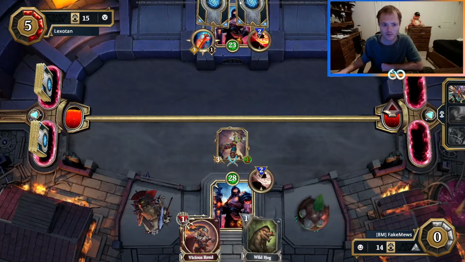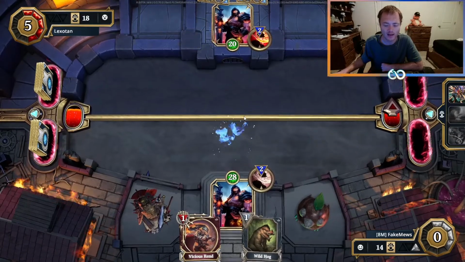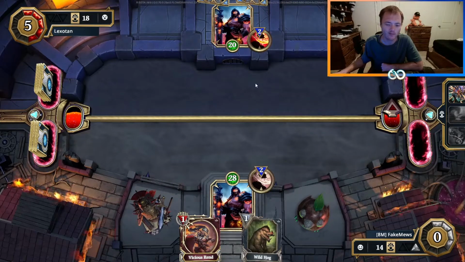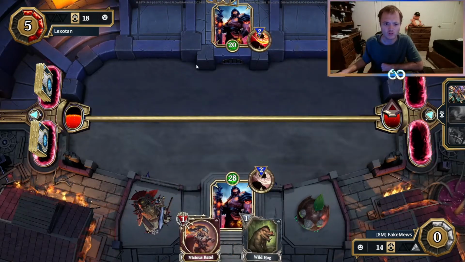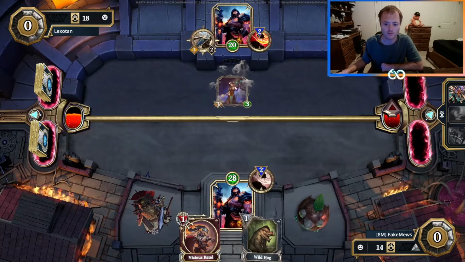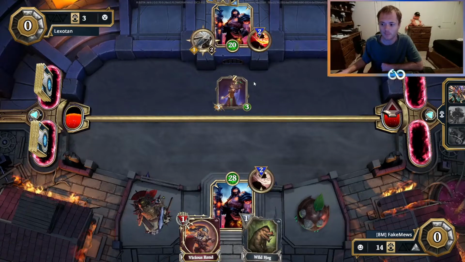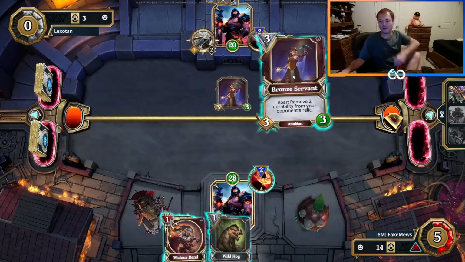But we're kind of entering at a standstill. And a lot of times these standstill situations comes down to who can hit this button quickest. And we can hit it slightly quicker than they can at the moment. Our hand isn't very good. Vicious Rend isn't useful. Ooh, Enduring Shield, that's going to be pretty annoying. And they have Bronze Servant. I would love a Bronze Servant here. That would be pretty epic if we could top deck a Bronze Servant. Oh, we can! Oh, we can! That is huge.